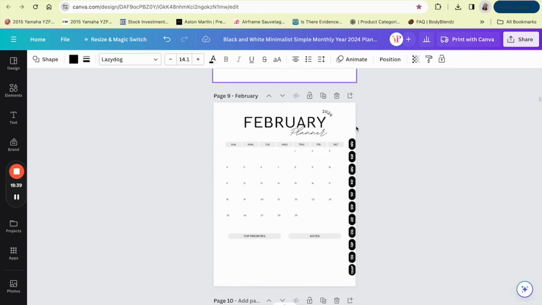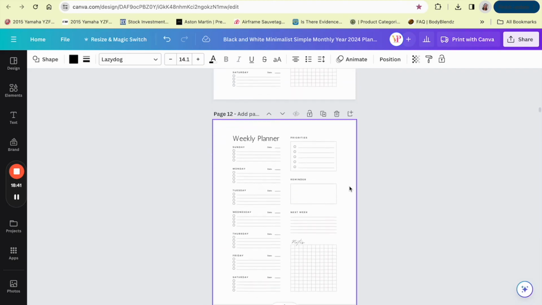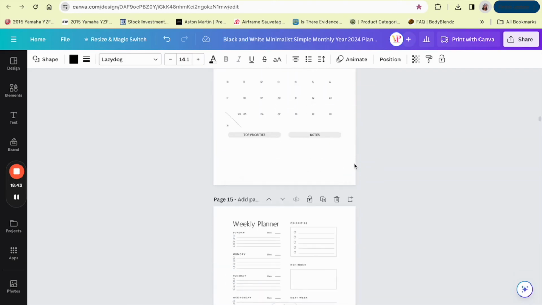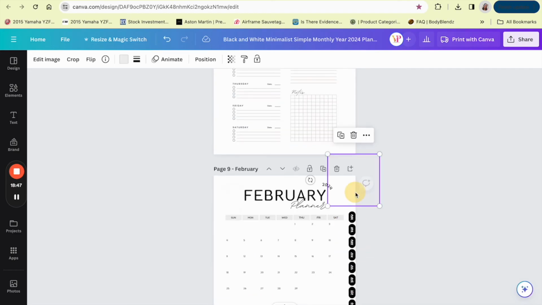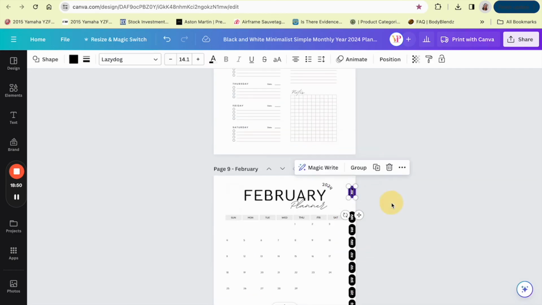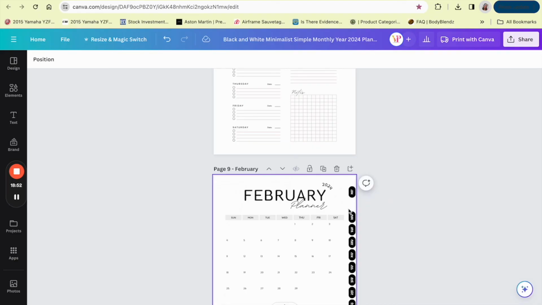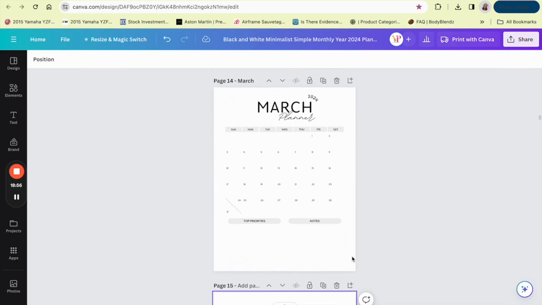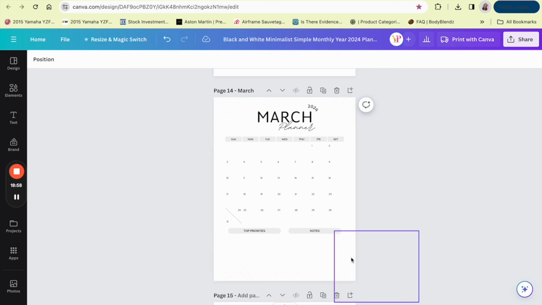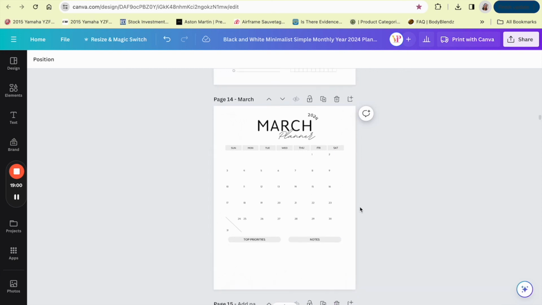And let's go back to March. So if we're in March and we want to go back to, or if we're in February and we want to go back to January, we would be able to. But since we're already in February, we don't need the button. And then you would follow the same for every single month. So you would add all the tabs except the month that you're in, if that makes sense.